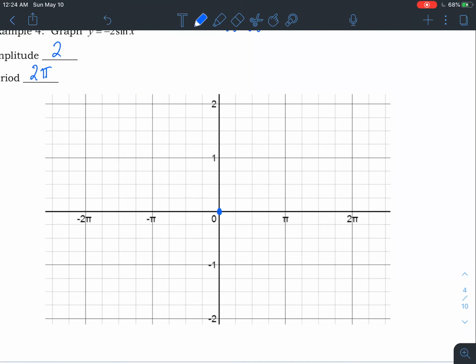So all that's really going to happen here is that I'm going to be going down first instead of up first in my sine wave. Because usually, again, we start at 0 for my sine, we go up to positive 1, back to 0, down to negative 1, back to 0. And in this case, since it's negative, we're going to be going down to negative 2, back to 0, up to positive 2, and then back to 0. So it's basically just, again, reflecting that sine wave. So now it goes down first instead of up. It's really the only difference with the negative.